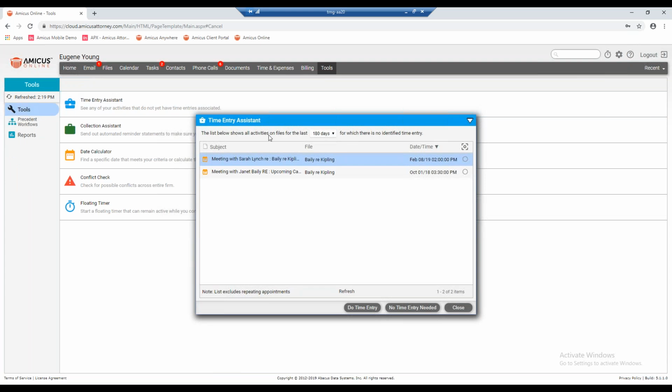Now, what do we see listed in the Time Entry Assistant? Once the dialog is opened, we're presented with a list of your items that are lacking time entries as follows: any appointments that you're assigned to that have either taken place or are ongoing, any completed tasks that you are assigned to, any email that you may have sent or received, as well as any draft emails that you have created, any phone calls that you've created or are assigned to for callback, and any notes that you've created. So any of those types of items, if you haven't already created a time entry for them, the Time Entry Assistant is going to pick them up and basically remind you to do so.